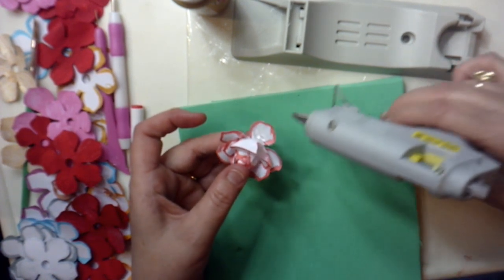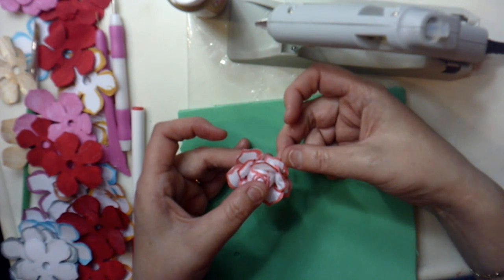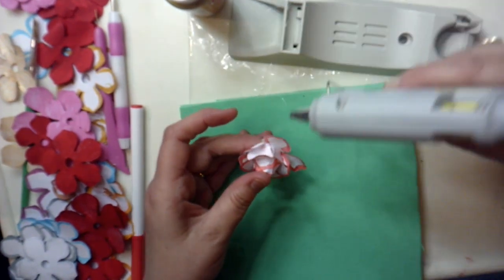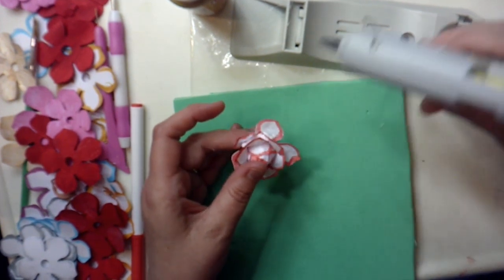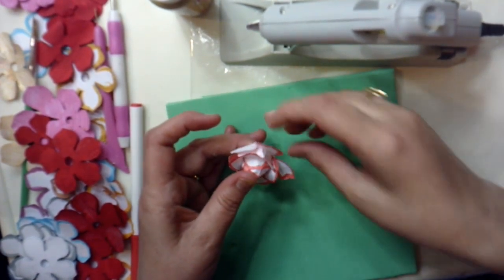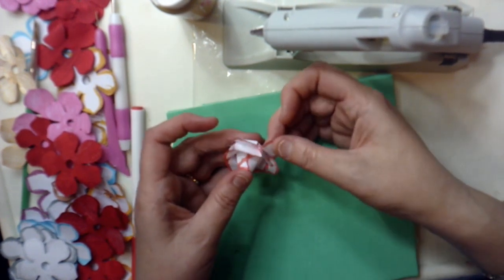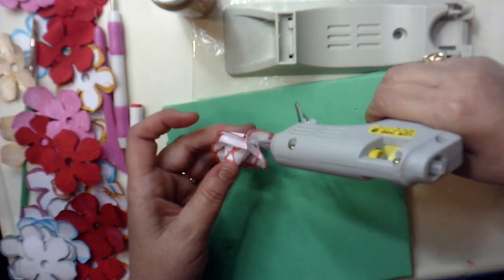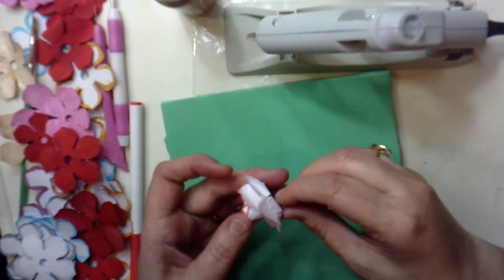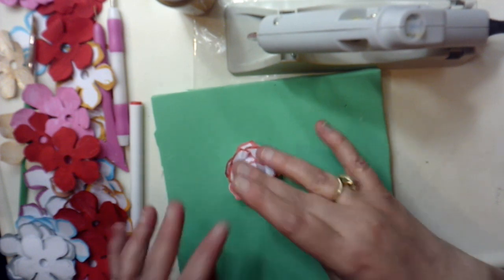Put some glue at the bottom of that petal, pull it up, bend out the top of the rose petal, and go to the next one. And I'll pull out the glue webs in a little while. The next one, pull it up, push the glue up with you, glue webs. There we go. And we have one left, which we're going to do the same. Pull it up, bend the petal at the top a little bit till it dries, and there's the rose. And you can just move the bended ones around so you see how you want it to look.